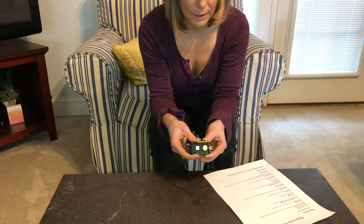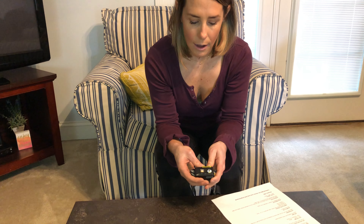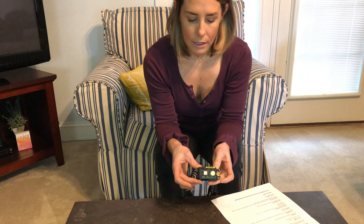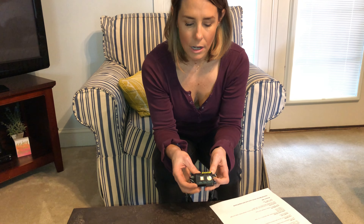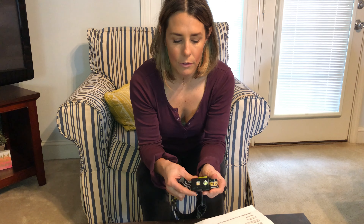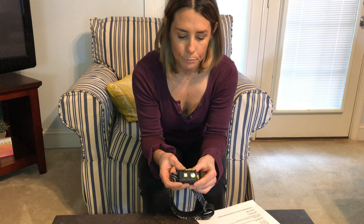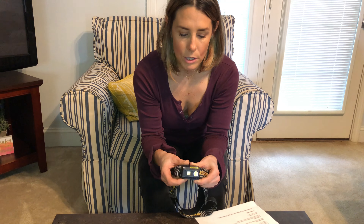I only used turbo mode maybe once or twice when we were night hiking and it was pitch black. It definitely really works. Another thing about this light — we didn't have to recharge it very much in town. I felt like it lasted a whole lot longer than the Black Diamond Spot. Yeah, we never had to charge it on trail. When we went into town we would recharge it, but it would recharge in like 20 minutes. I probably used my headlamp for maybe two hours each night because I had to edit the videos. I felt like this was a really good headlamp, especially towards the end when we would start hiking really early in the morning.